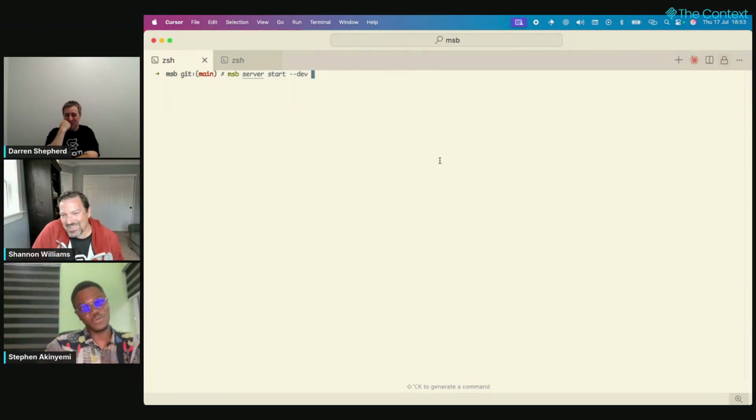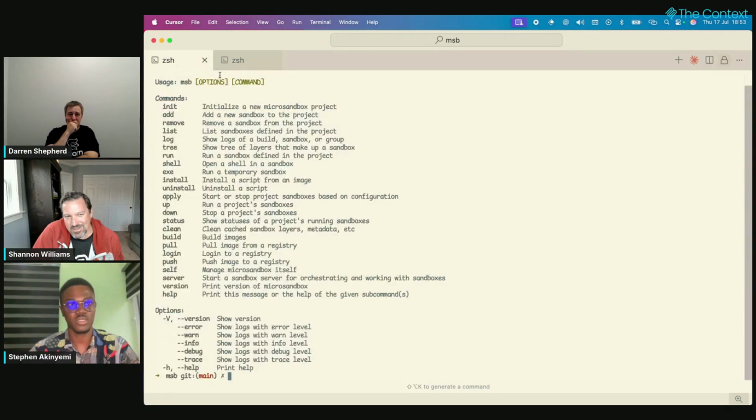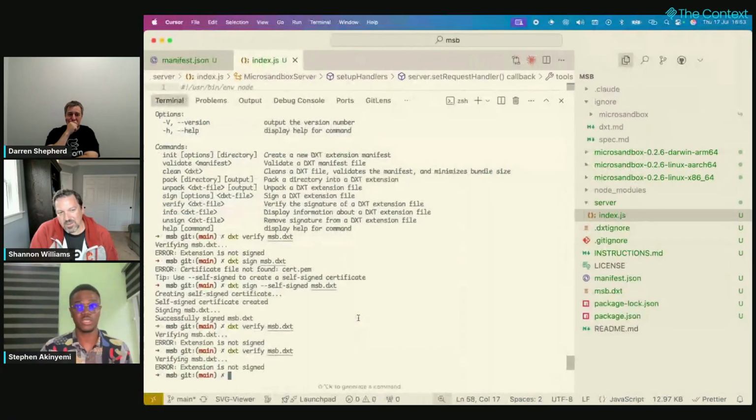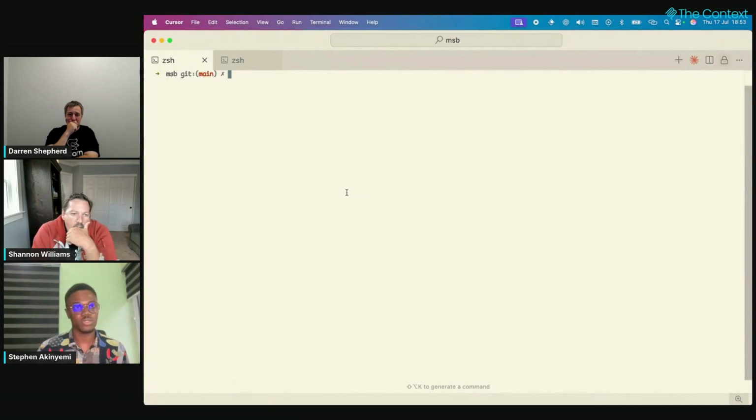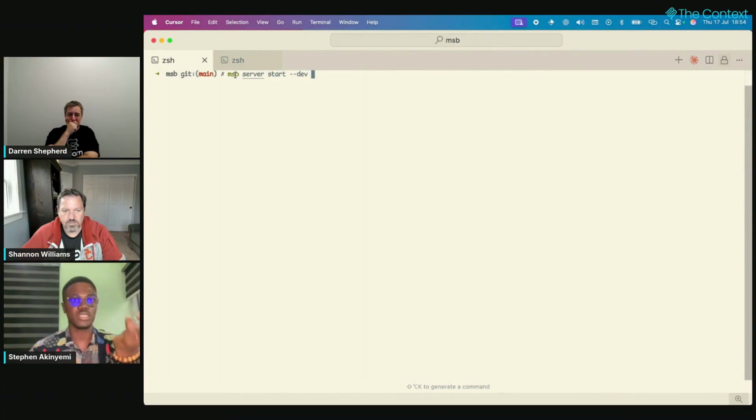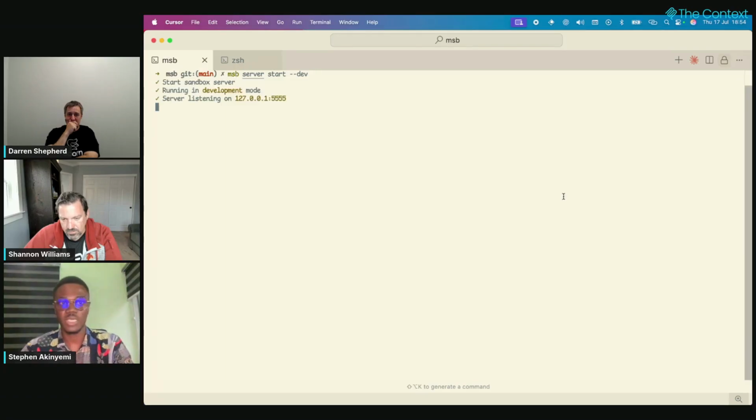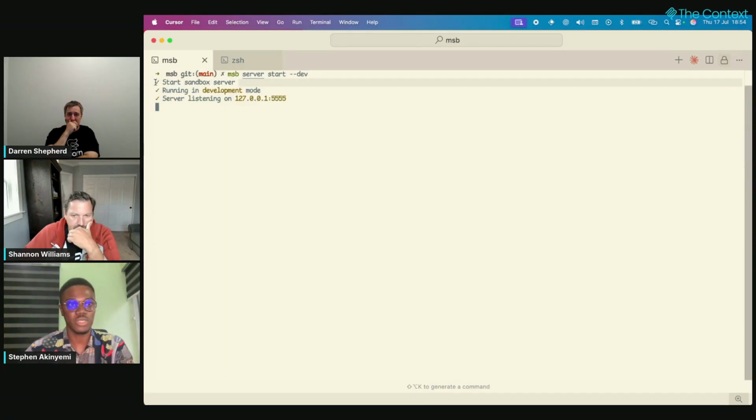Yeah. Cool. So once you've installed Microsandbox, you have this MSB command you can work with, and there are many things that you can do. But I think the most important one here, in relation to AI agents, is that you can start a server, and what the server does essentially is create a server that you can send your code to, and the server is going to take the code and run it in the sandbox. So by the name, you kind of get what it does.